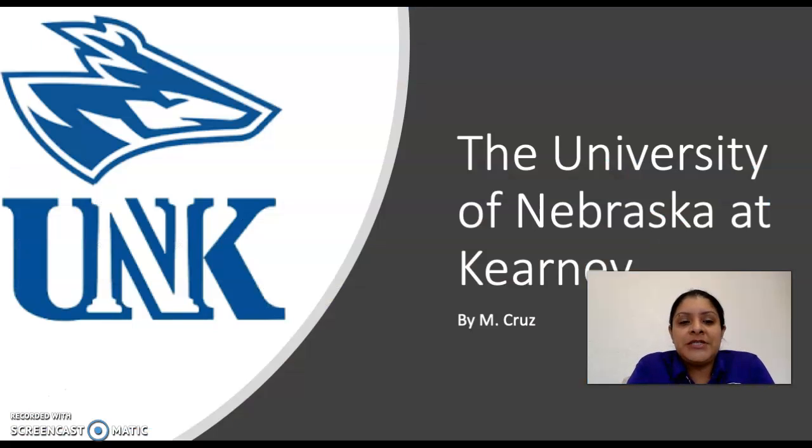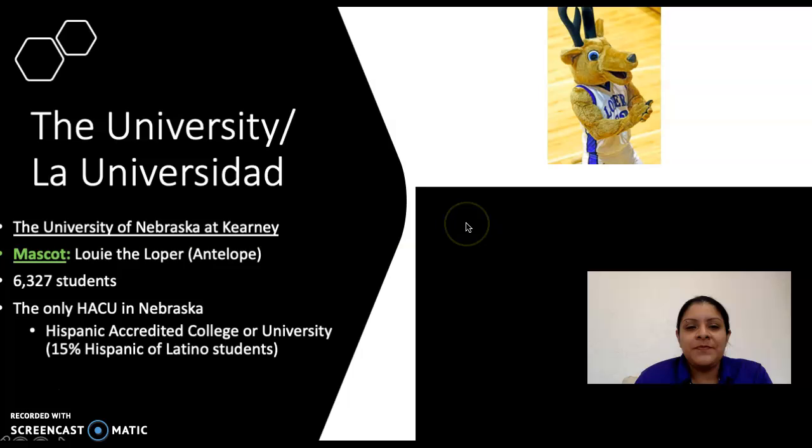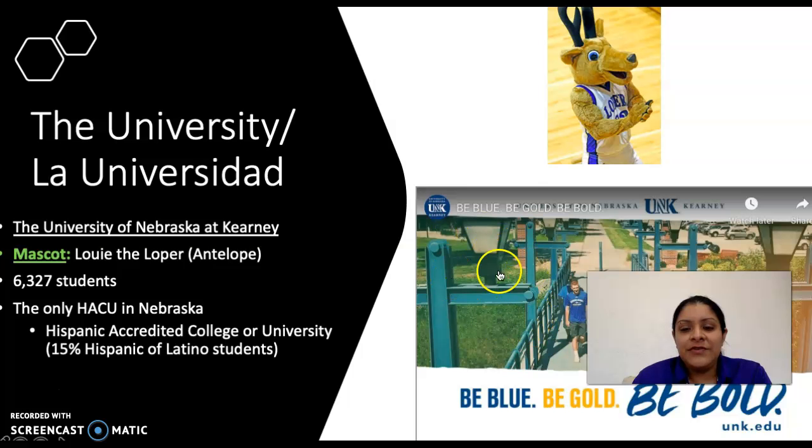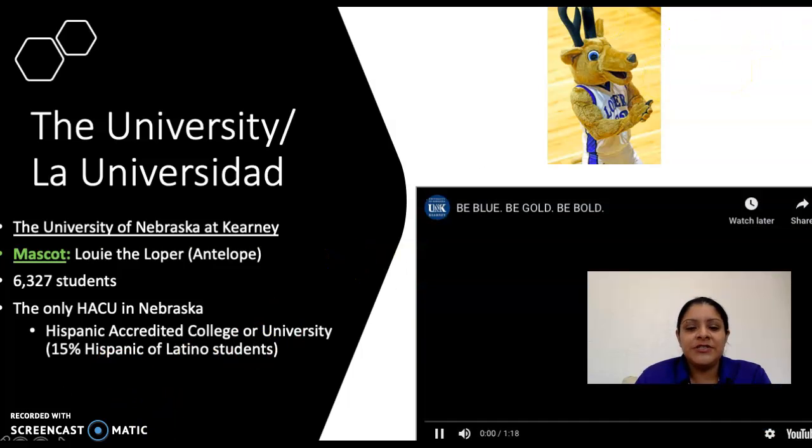So this is my project, and I'm just using PowerPoint. It says UNK, the University of Nebraska at Kearney. So UNK is in Kearney, Nebraska. Here's the map of where Kearney is compared to Omaha, the population, and so on and so forth. I even added a GIF image there. And then here's just some more things that you can add. This is an actual video if you wanted to show a quick little video, or I wonder if I can move my face to the other side, but you can play with those functions as well.